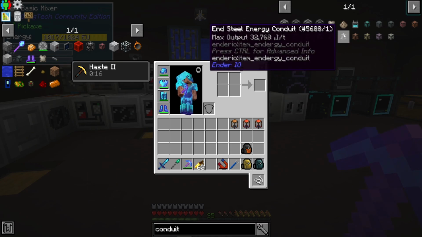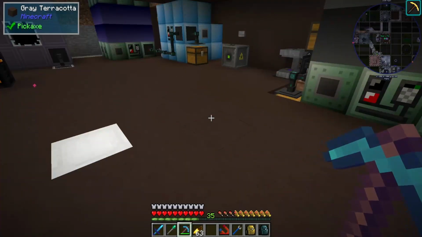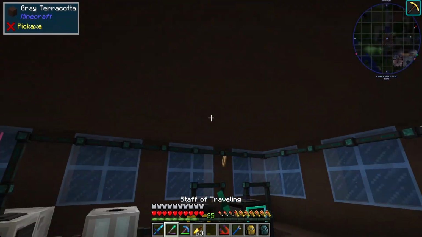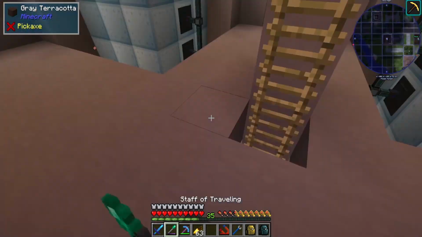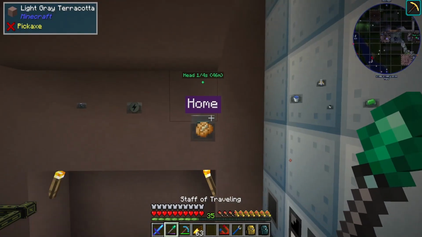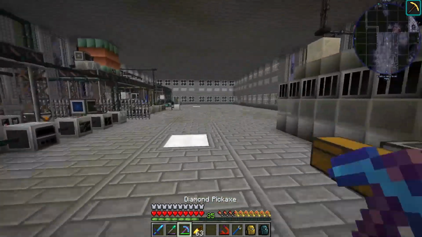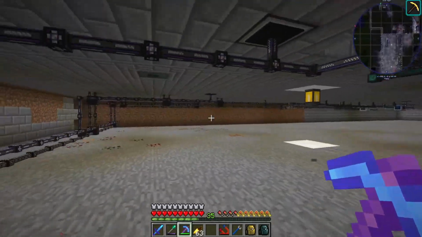From our end steel, which was 32. Lumium would have been next, but I went straight to Signalum. And I actually didn't do everything, so I kind of cheated a bit. Everything in here is actually still on end steel. Everything in here has been on vibrant alloy this whole time. Over here, we have Lumium being run, but also end steel to all that stuff.